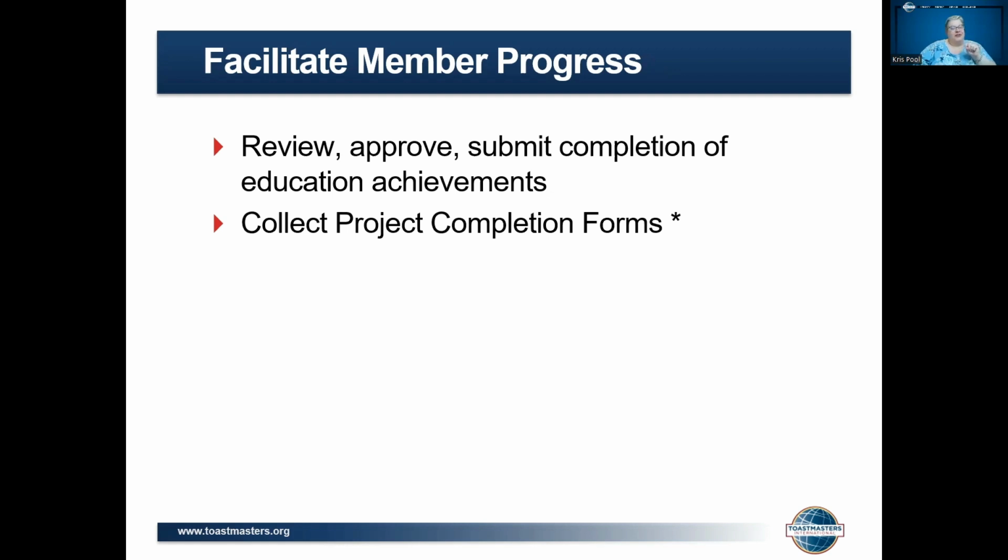Collecting project completion forms. This is something probably, oh, Susan? Or are you just waving hello? You're on mute. A quick question on that, because our brand new vice president of education didn't do the two approvals, and so we had to go through a bunch of stuff to get it approved. When I belong to two clubs and I want to designate one of my levels toward another club, do I have to be on that club name in order for that to happen? Or is that something that happens when I communicate with the vice president of education, the BaseCamp manager?